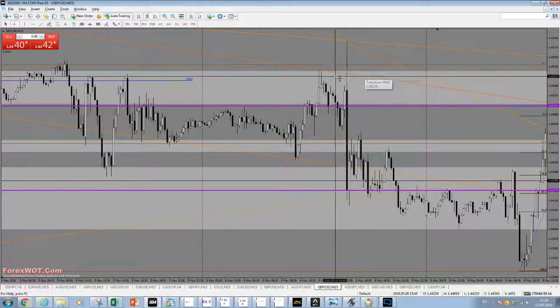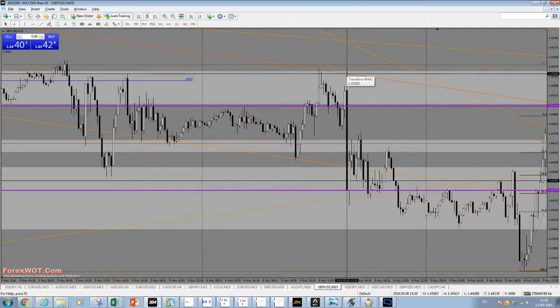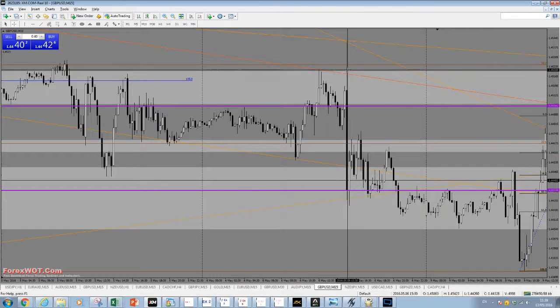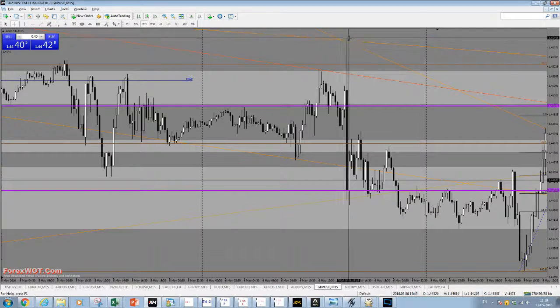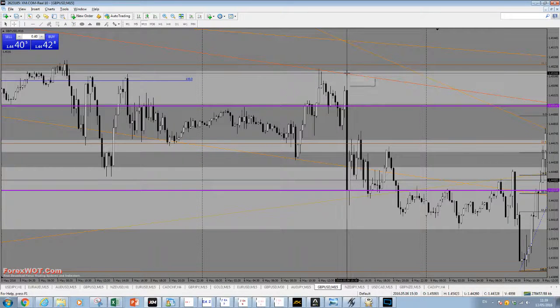So when this happens, I might set a pending order, or I would just take it if I see it, or have an alert set. If I was in this trade, I would have been out with a profit of 24 pips. If I had a 30 pip stop loss, sometimes I have 20, sometimes 30, depending on my risk appetite, 30 would have been okay, but 20 would probably have stopped out. But I would have probably been back in at this next trend line. Even say I had a 20 pip stop loss, maybe I put it here, I'm out around here. But then seeing it come down again, I would have entered straight in.